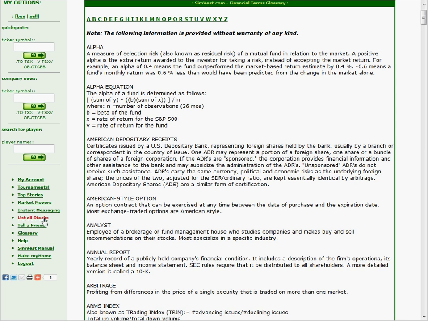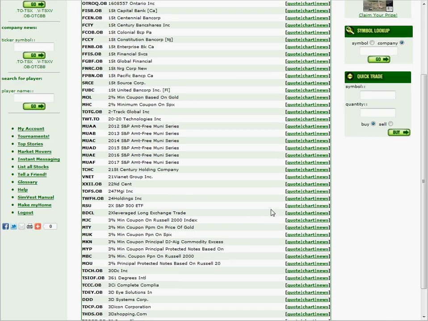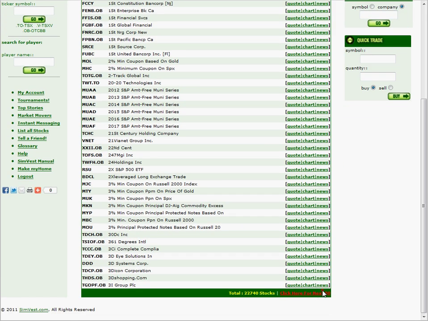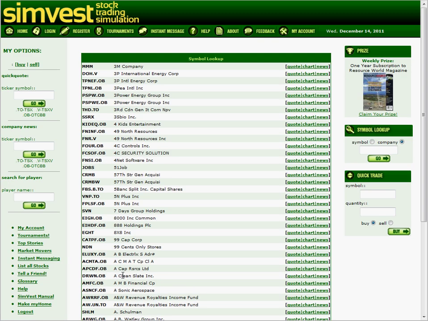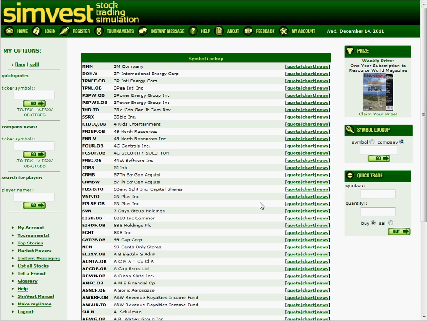You can list all the stocks in our database. There's about 22,000 of them or so, and you can just work your way through them. In addition, there's a manual here that basically describes in words and images about what I'm telling you about right now.